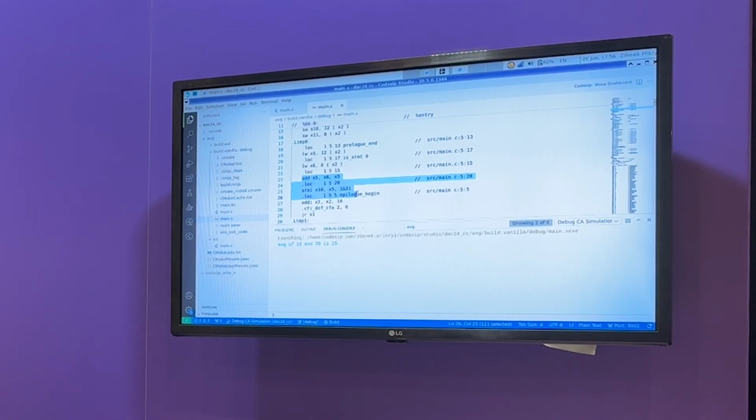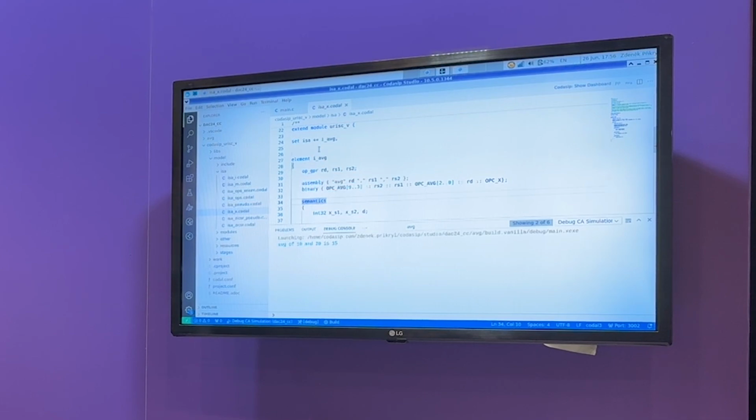And the next step that we can do is, okay, let's add the average instruction into the instruction set, so we can enjoy the optimizations. And also the fact that the compiler will pick up this instruction automatically. This is exactly what I did. So if we go to the model and let's focus only on the additions to the CPU, then we indeed have the instruction that represents the average instruction.